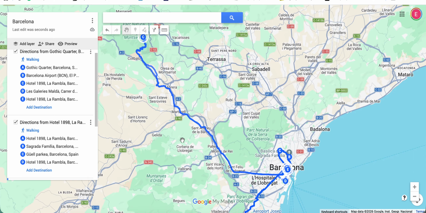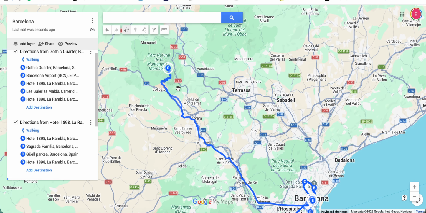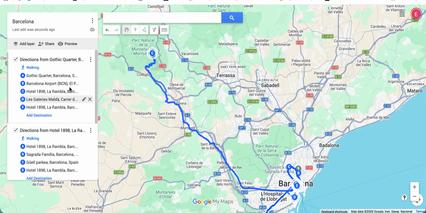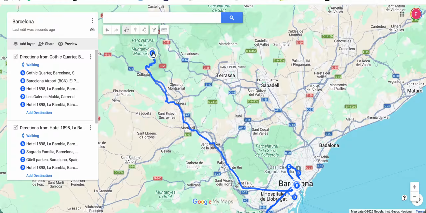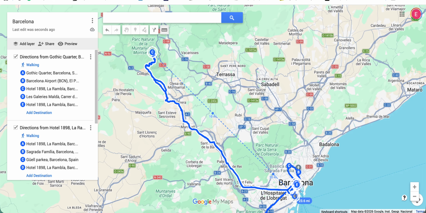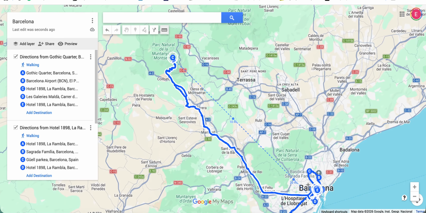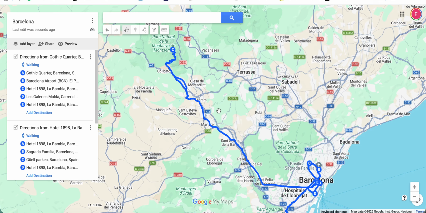And now, if you want to measure the distance between each destination, so for example, you want to measure how far C is from D, click on here, now click here and move it here, or wherever you want. And now it's going to show you how many miles. And now if you want to get rid of it, just click back and click away, and that's it.